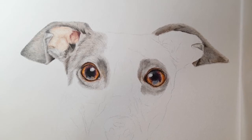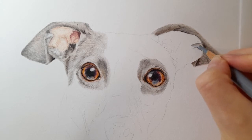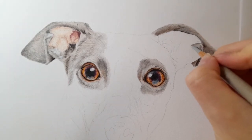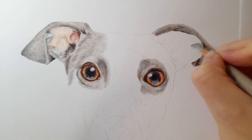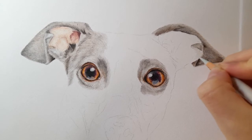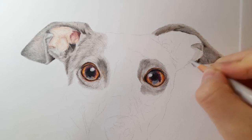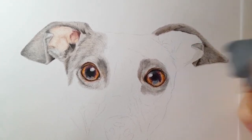And then I'm going to take my core grey 3. So we're using a lot more greys in this one. And I'm just going to go over the top with this core grey. And then again, 1 Grey 2 over the top here, to help with smoothing the blending. And then back to the 1 Grey 1 for the base layer, and I'm going to bring it across this section of fur and bring it down. Let me just erase, lift some of this graphite. It's just a little bit too dark.